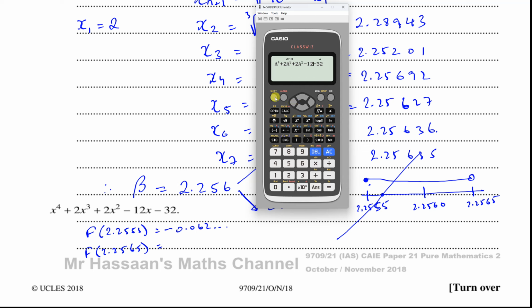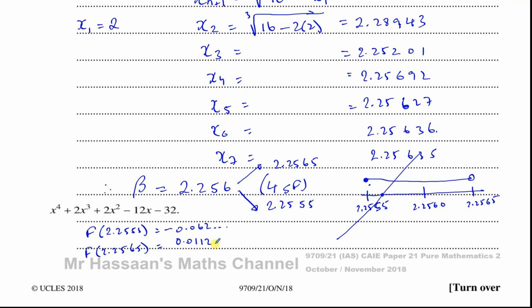And when we replace the A with a B, I'm going to take the A and replace it with a B. So shift, store, and B. I'll replace this with B as well. Shift, store, and B. Replace this with a B as well. Shift, store, and B. That will give us the upper bound now. Now that should give us a positive value, which it does, which is 0.0112.